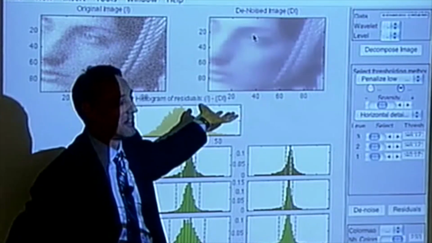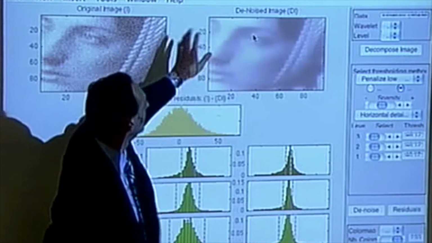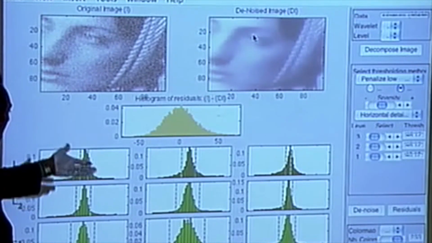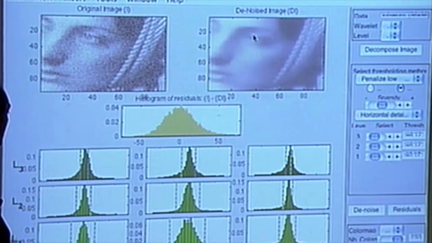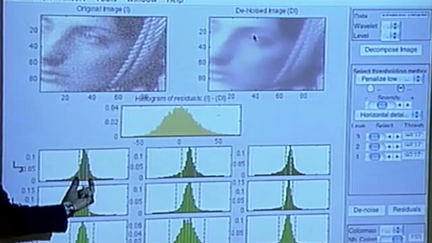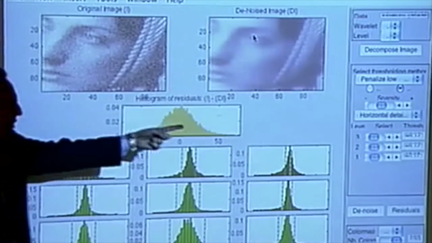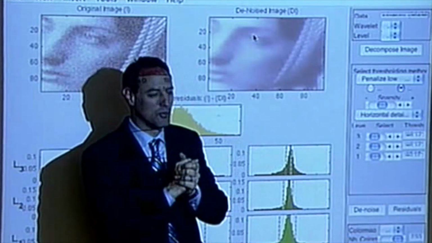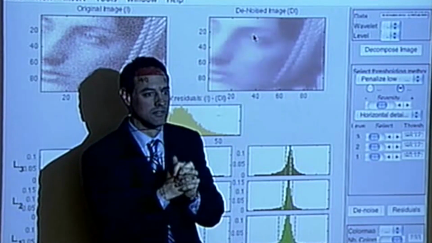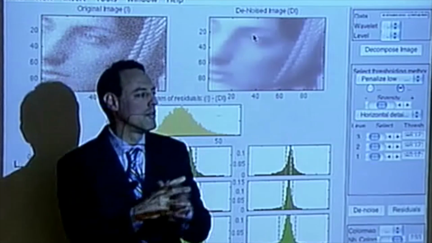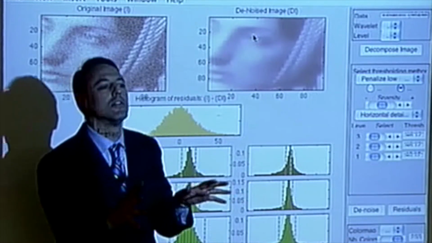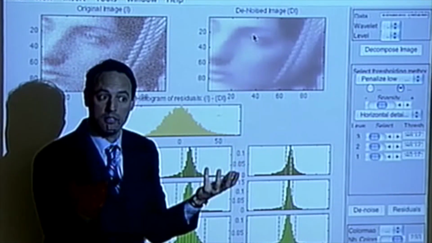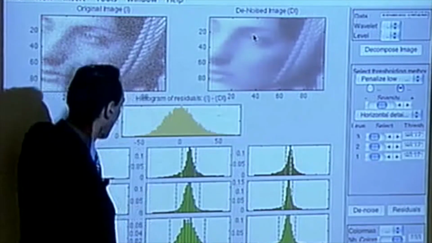Sometimes when you clean up an image, it's not so clear, but here at least it's smoothing out over everything. Okay? And it gives you all the information of how this was done. Look at these. These are your little filters. You get to control them over here. Where you want to filter. What do you want to cut off at every single level? This gives you all the power and control you could conceive of for doing image processing or data processing. You have all the statistics at every single level.